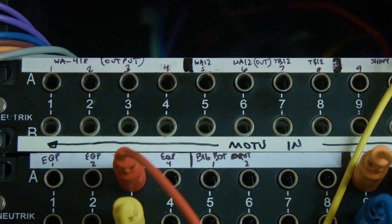So we have preamp outs at the top, and then it's half normal to the Motu inputs. So I don't have to patch that manually like I am the snake. They're half normal to the input. So right now, one's going automatically into one, two is going automatically into two.